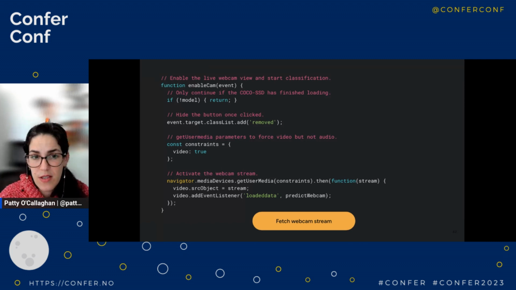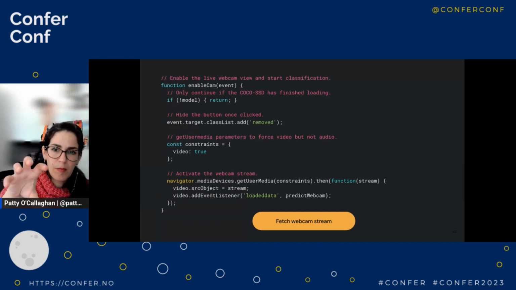So that's the first thing that we can check. All right. If not, we're not going to enable the cam. Then we are going to remove the button because we don't need it anymore.